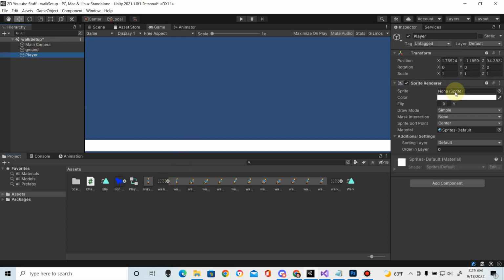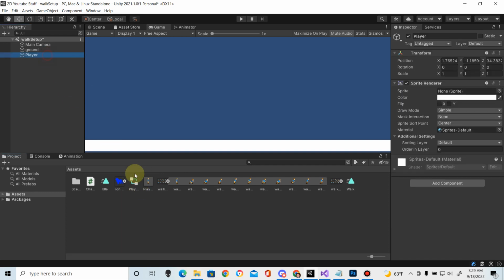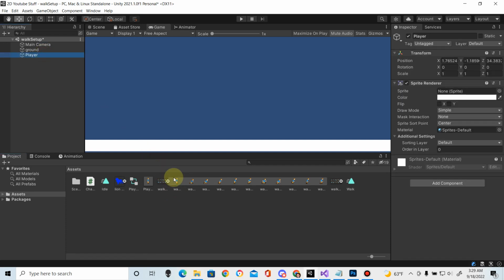So you need to get a sprite in there to start off with. You can do it 2 ways. I can have a pre-image already, and you can click and drag it and let loose. I think that'll work, but I'm going to grab a single frame, which is the idle right here. Going to select the player, click and drag it up to the sprite. And there you go. Your player is just showing up.